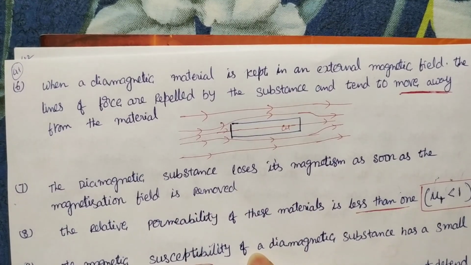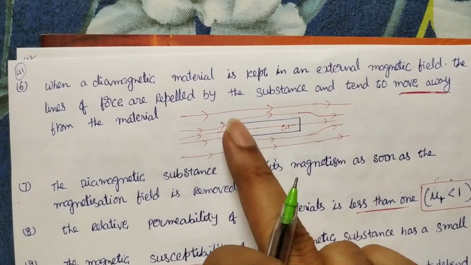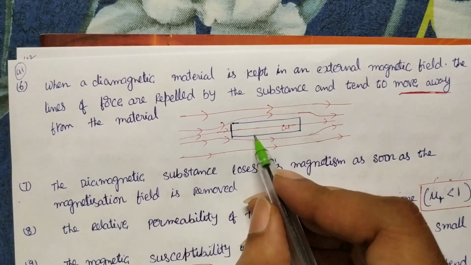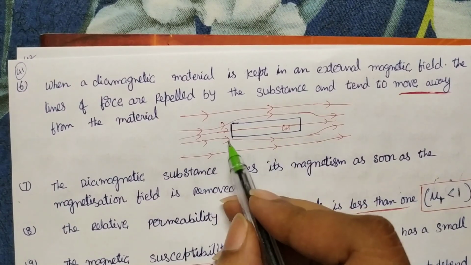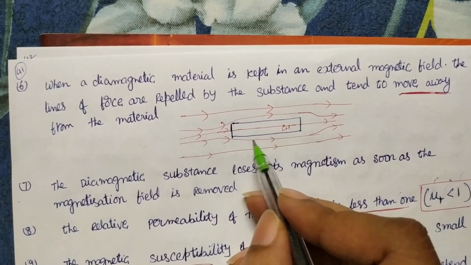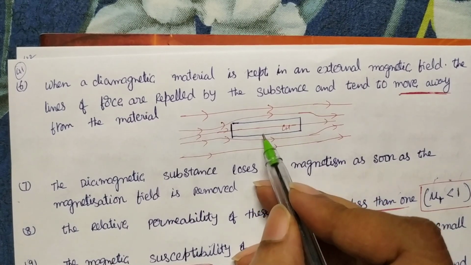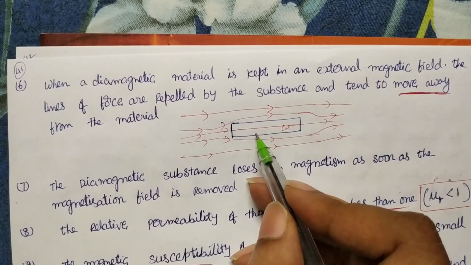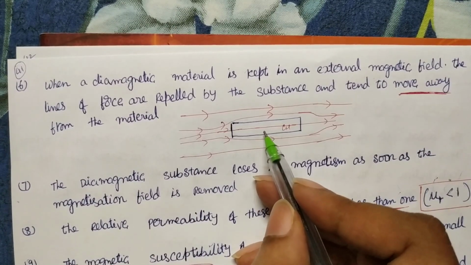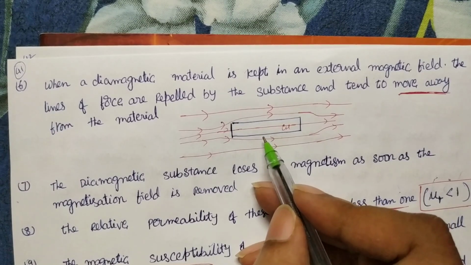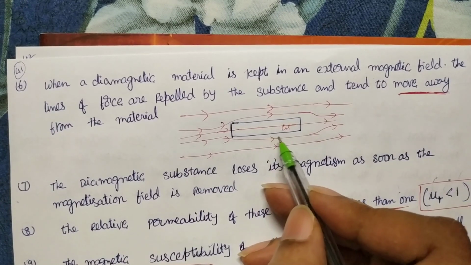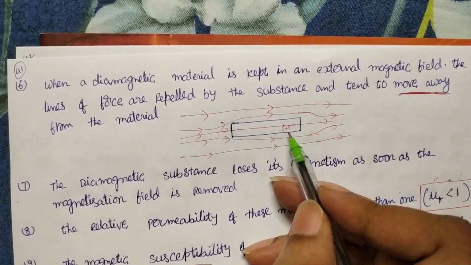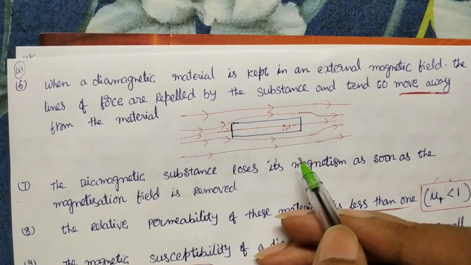Suppose a normal uniform magnetic field. Uniform magnetic field means all lines are parallel and equidistant. If you introduce a diamagnetic substance inside the field, the lines move away. They diverge and move away from the material, so fewer magnetic lines pass through it. Initially, suppose some number X is there. Now we get less than X. So the field lines diverge and are not passing through the copper bar here. Copper is nothing but a diamagnetic material.